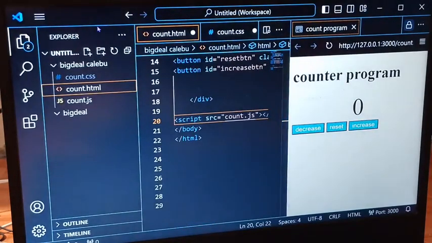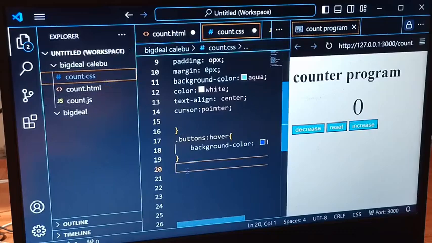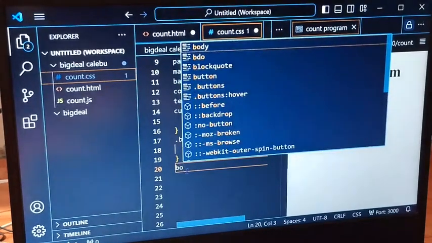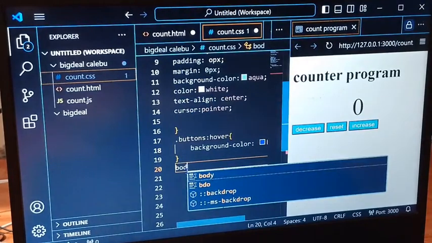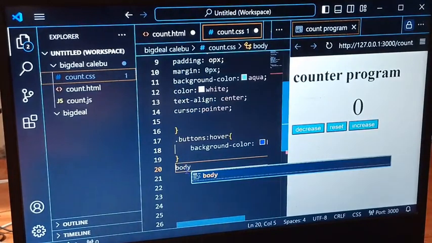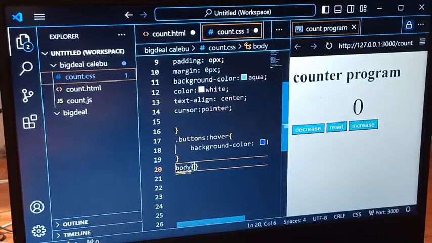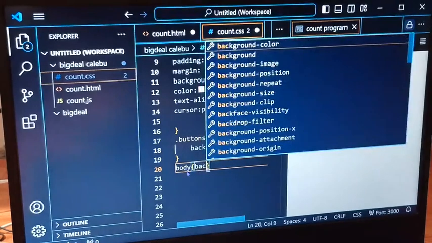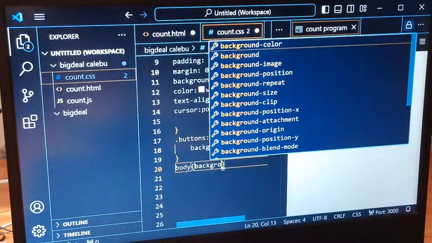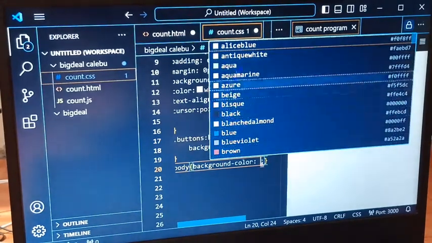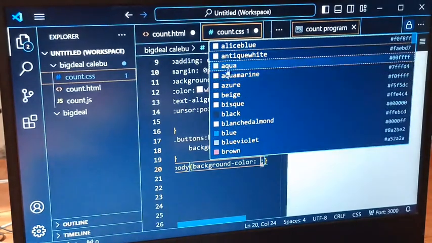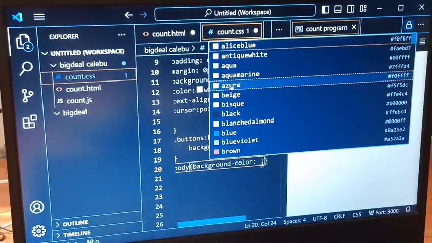Go to style sheet. I want to style the body. Now you say background color to be, let me use green.